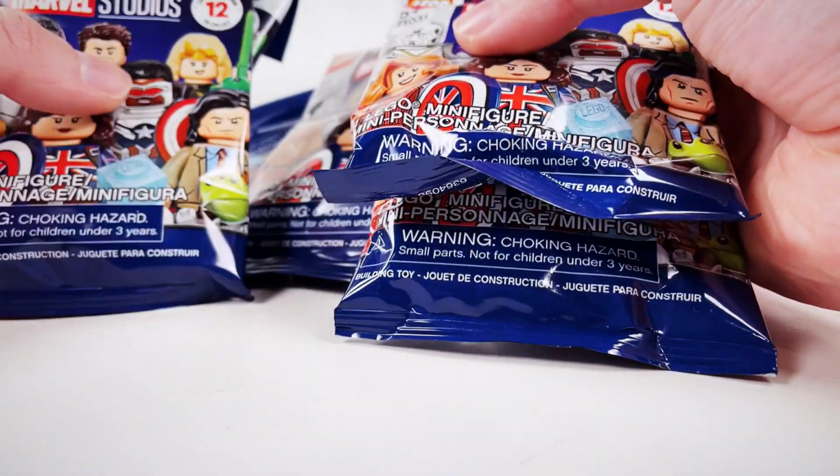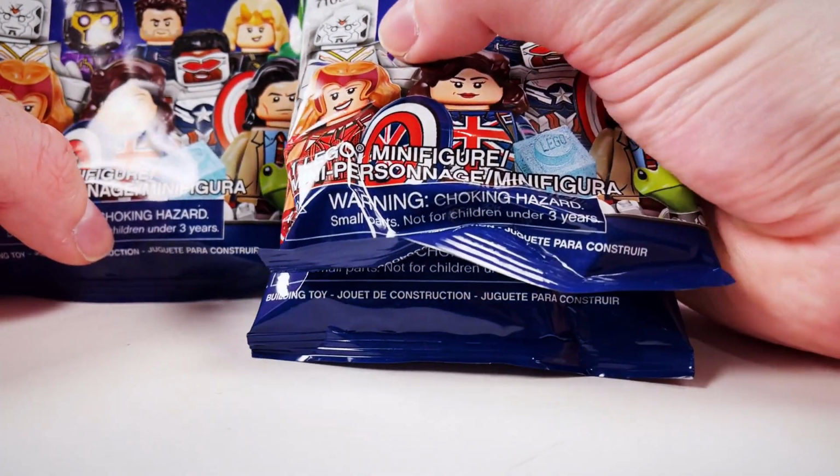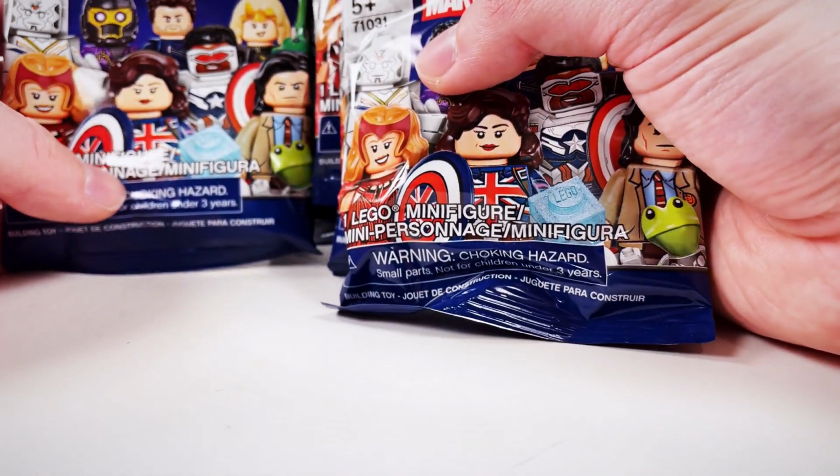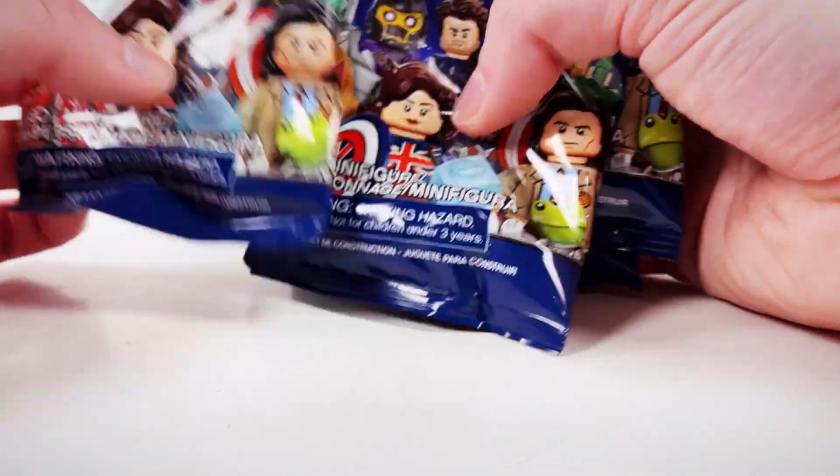Now, I say hopefully because I felt these out and I'm fairly confident that they have the minifigures I need, but I was feeling them out at my local Kohl's about 15 minutes before they closed, so, you know, it was kind of in a state of last-minute panic. But let's go ahead, open these up, and see what we got.